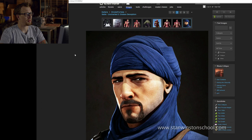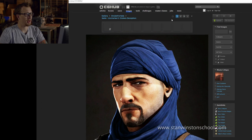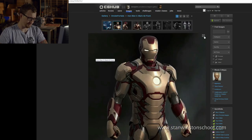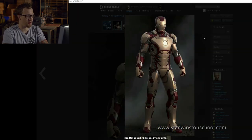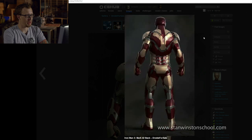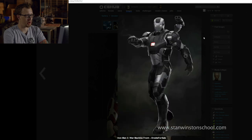Afterwards, I got a call from Marvel, and they said, hey, we liked working with you. We need to make 40 Iron Man suits. Would you like to come? So I said, sure. And I got to work on Iron Man 3, and I worked on this. This is the Mark 42. There's a front and a back and a side. But I got to work on this guy, as well as War Machine, which is right here.